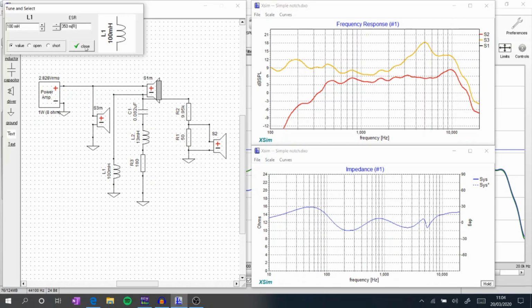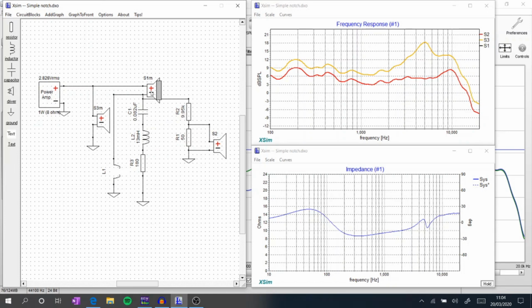But you can do all sorts of simulations with this. You can pretty much do what you like. All you'll need to do, as you saw in my previous video on how to measure microphones, is measure the mic for the frequency response that goes into S2 and the impedance curve which goes into S1. Measuring impedance is something you can do the same as you would for a speaker. It's not a huge deal. There are plenty of tutorials online for that sort of thing.